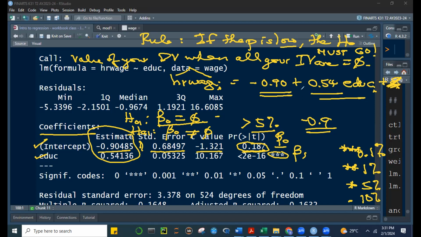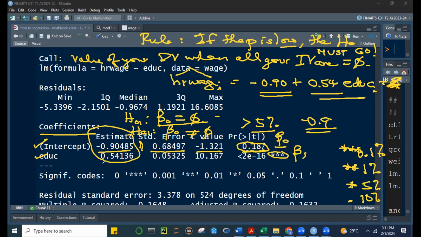So si 0.54 na to, hindi pa pwede to kasi statistically yung slope ng education is equal to 0. So this will not be included sa equation. But for the intercept, even if it's not statistically significant, it is still included in the model.